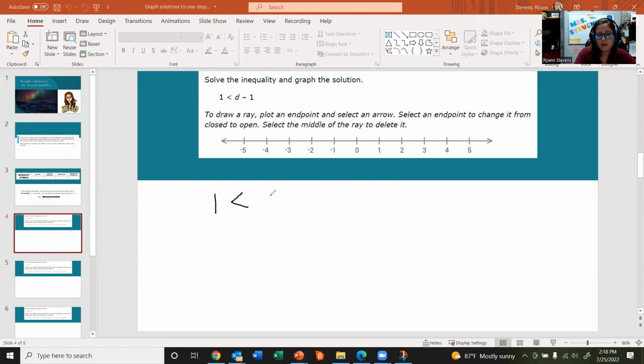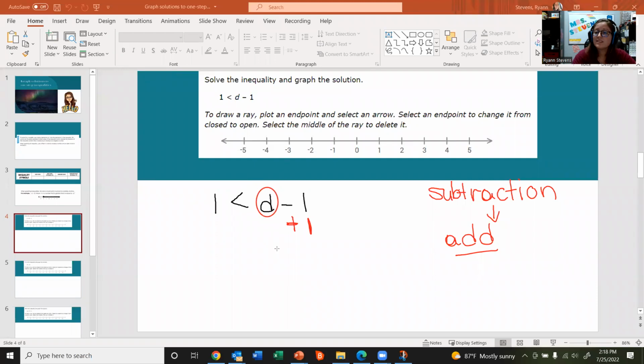So if we rewrite this down here, d minus 1, we want to look at what operation we have, and we can identify that we have subtraction. And so that means our inverse operation is going to be to add on both sides. That is our inverse. We're going to undo the operation. So we are going to add 1 because we want to get the variable by itself. And you can also circle the variable. That always helps as well. If you circle the variable, that's going to tell you what you want to get alone, what you were trying to undo to get by itself.